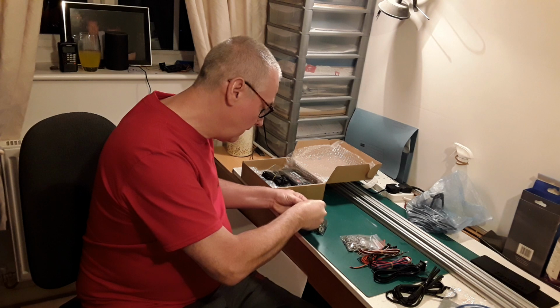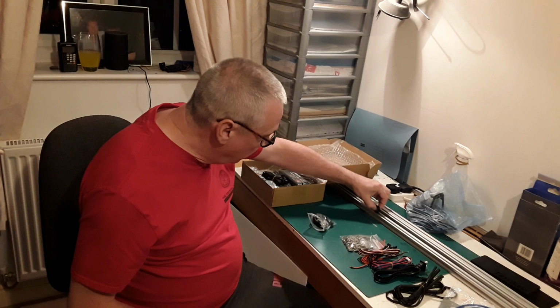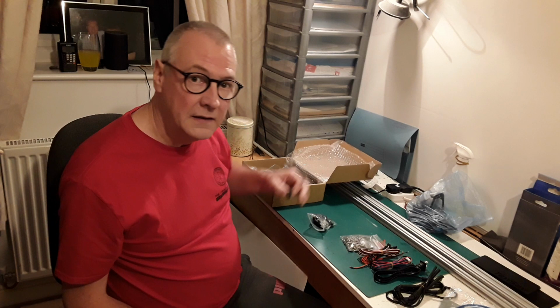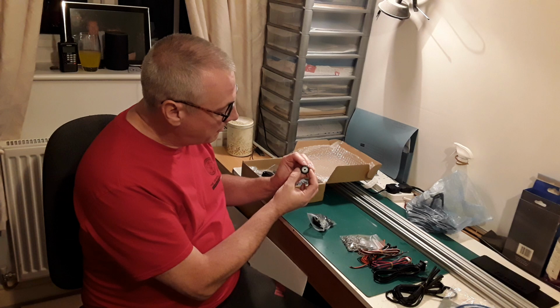Get one of those out. It's a hard plastic wheel that's actually chamfered on the edges there, and that will run in the rail there. Obviously the machine's got to move nice and smoothly, but with no play in the axis, because that's going to give us a false reading, a false cut if you like. So it's going to be a nice smooth motion with no play. Obviously there's a bearing in the middle as well, so they're a nice wheel.